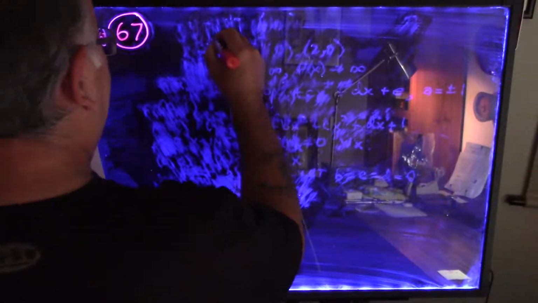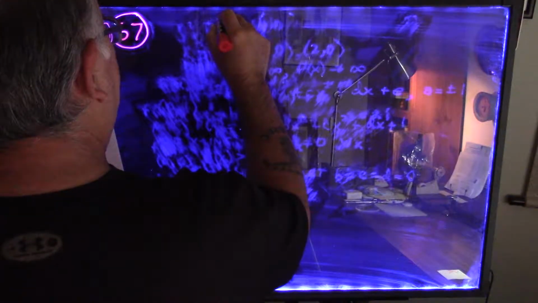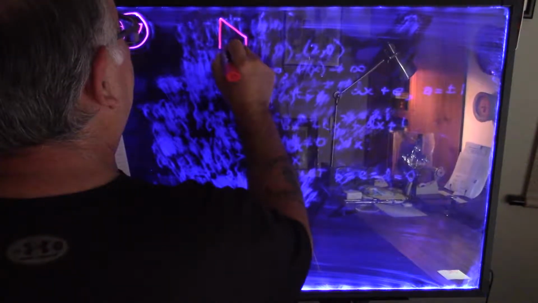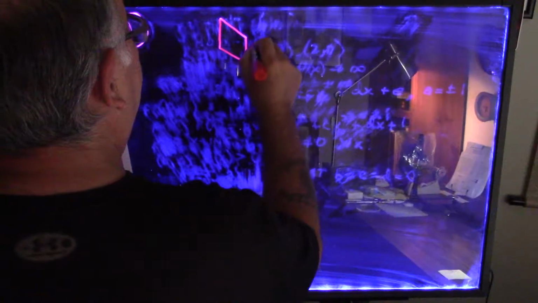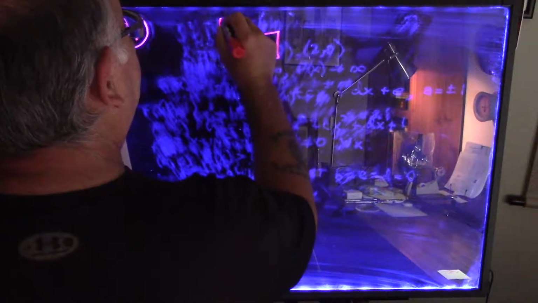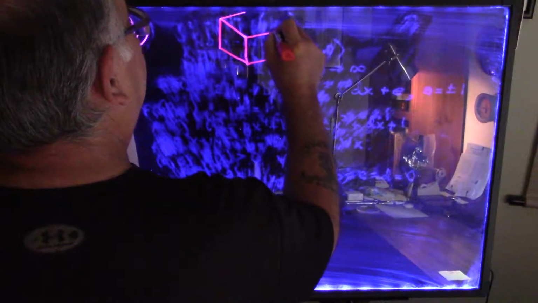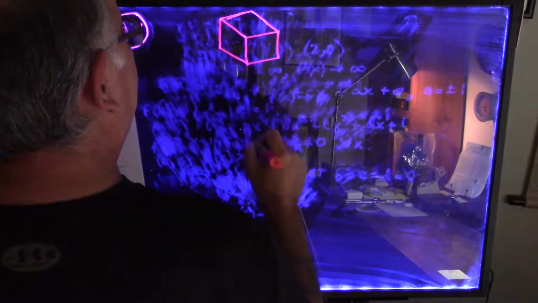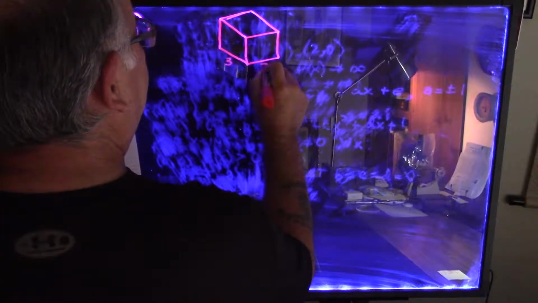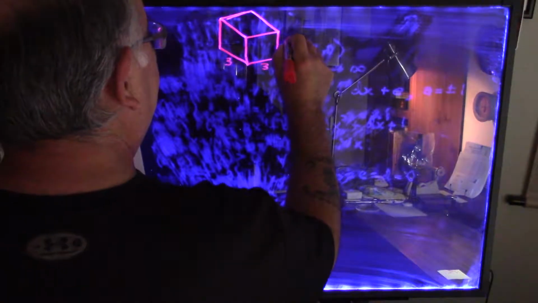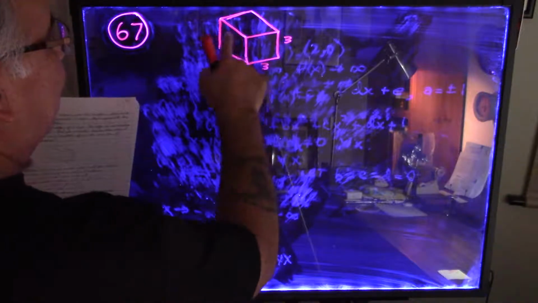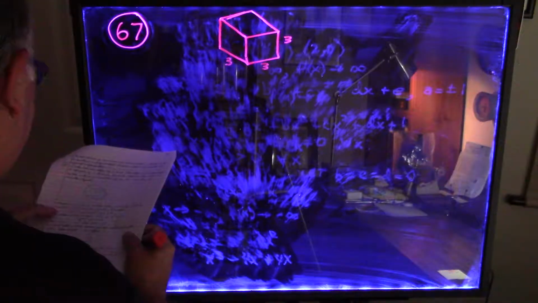It's going to take a while though, but let's draw our cube here. Like I said before, it always helps to draw pictures whenever they're applicable on word problems. It helps you to organize your thoughts, if nothing else, and every little bit helps when you do word problems. So even if it doesn't seem to help much, go ahead and draw the picture. Get into the habit. So each side is 3 feet. Okay.